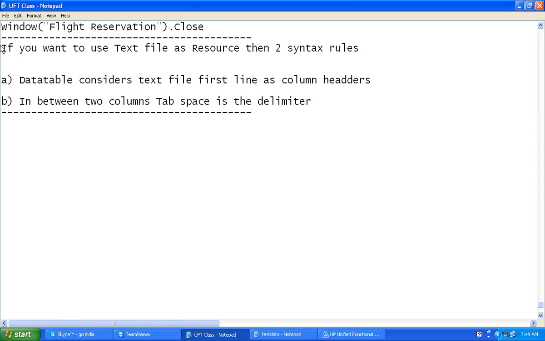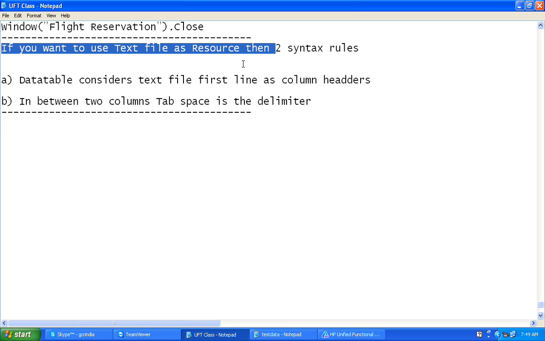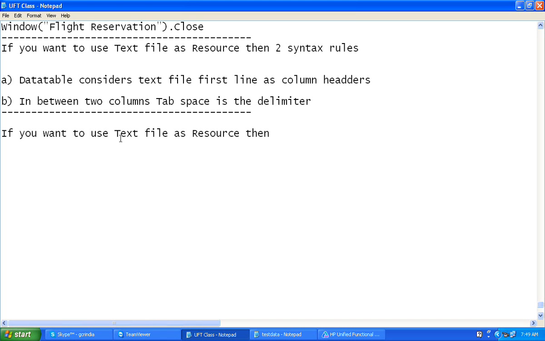Next, if you want to use Excel file as a resource, then only one syntax rule. Here delimiter is not required. Excel has format, tabular format, rows and columns.